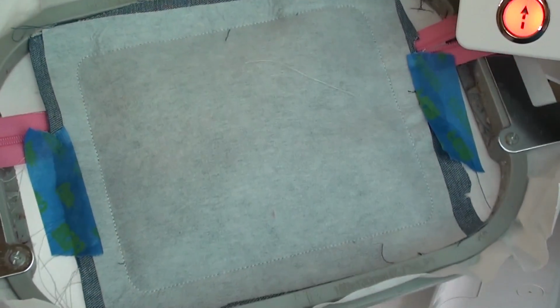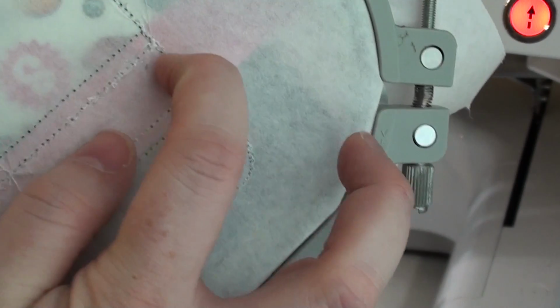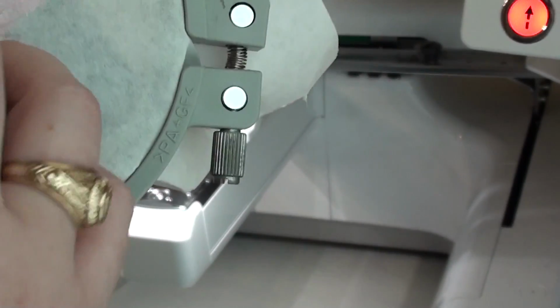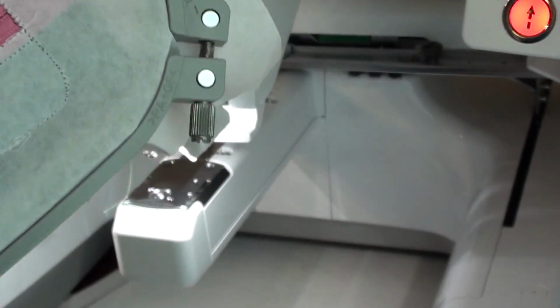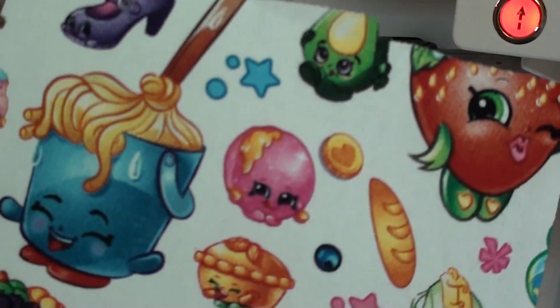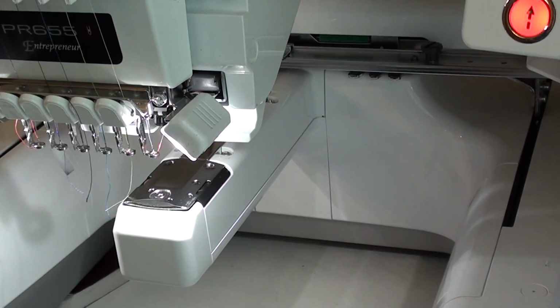Alright, we have the back piece tacked down. Now we're going to sew in the inside back piece. You're going to remove your hoop, turn it upside down. You should see something like this. I like to go ahead and remove the zipper, the piece of stabilizer over the zipper. And then I take my back piece of fabric. This is going to go right side down here. And I don't recommend spraying this to go on the bottom of your hoop. But again, use tape. I'll show you what that looks like here in a minute.